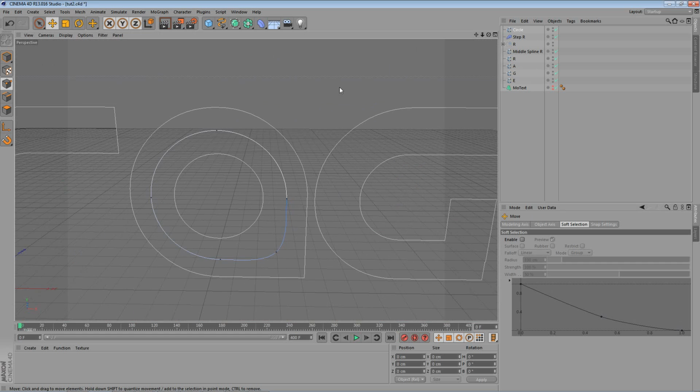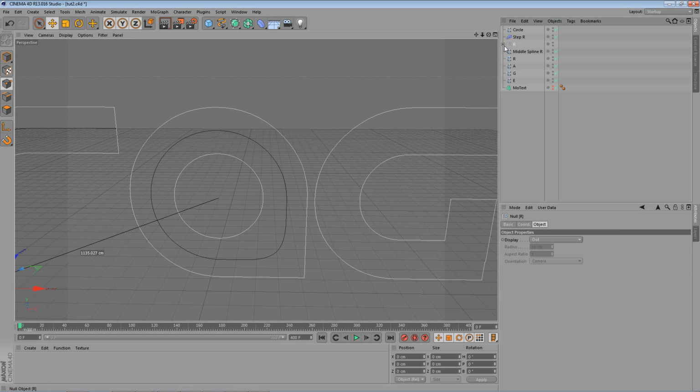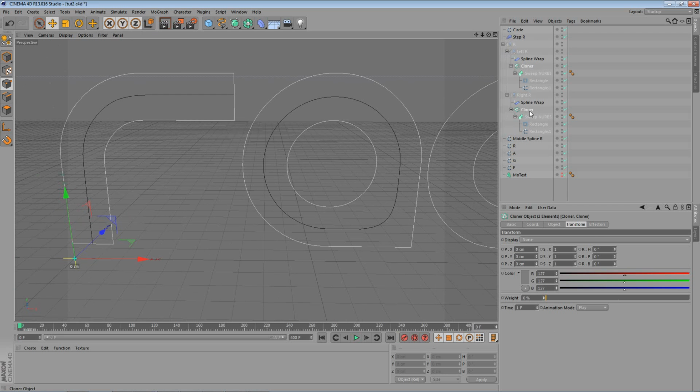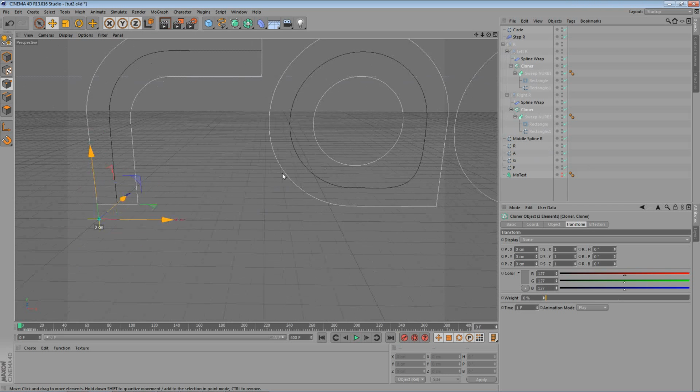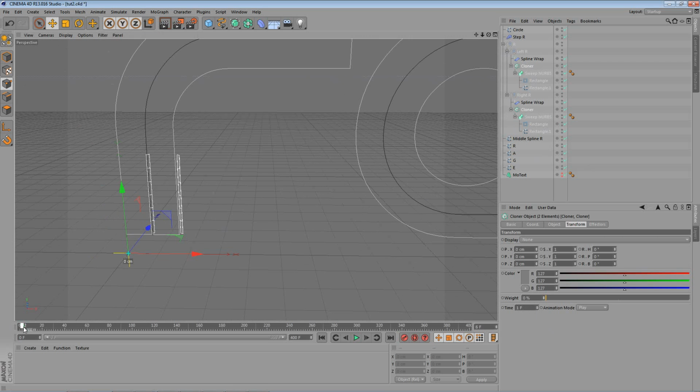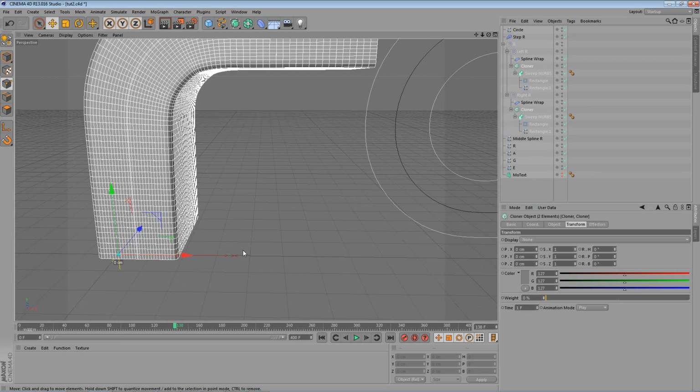What we will do now is, first of all, before we duplicate this, we wanna add one frame. Select the cloner object, both cloner objects, and add one frame to the time right here. This is just because we wanna get rid of this little companion we have.